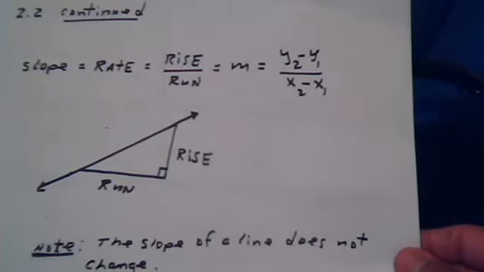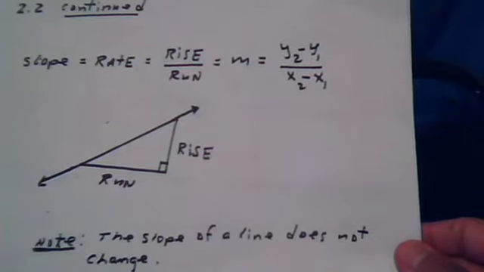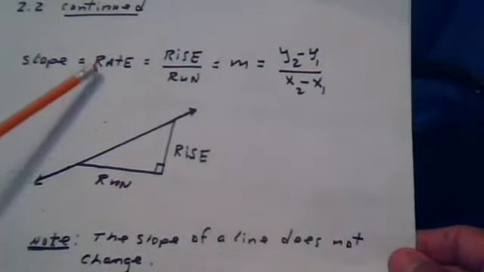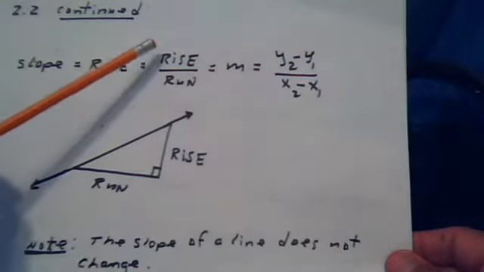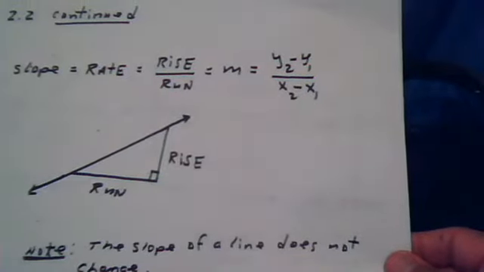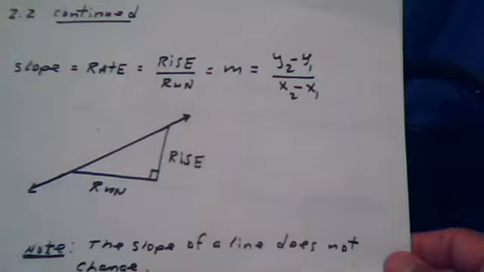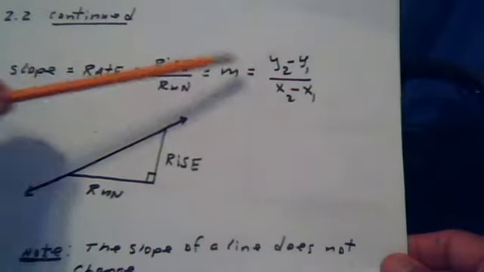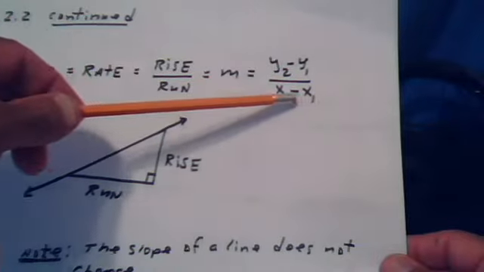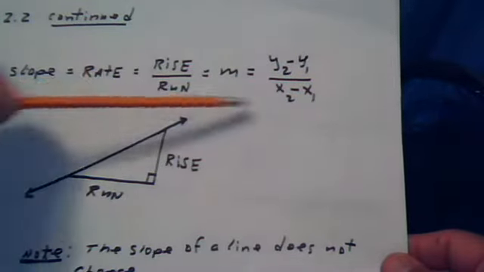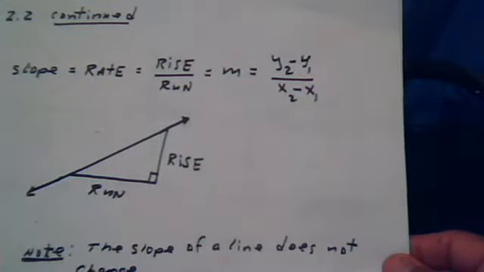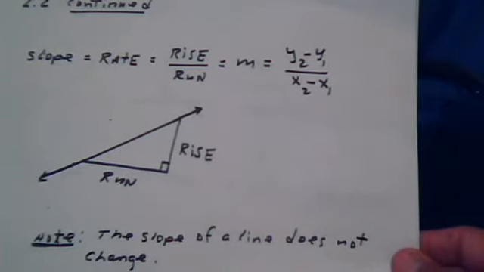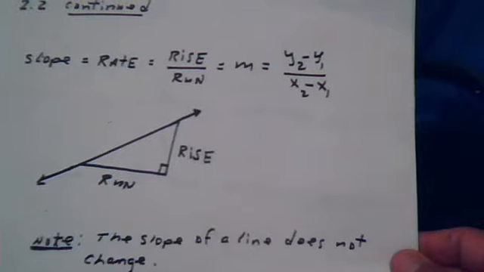What does the slope measure? The slope is measuring something. Okay, slope means rate. Rate is rise over run. When you have a rate, that means you have a ratio with different units. You have the units for the y and the units for the x. So the best name for a slope is rate. But slope is okay. Saying slope is fine, but it means rate.